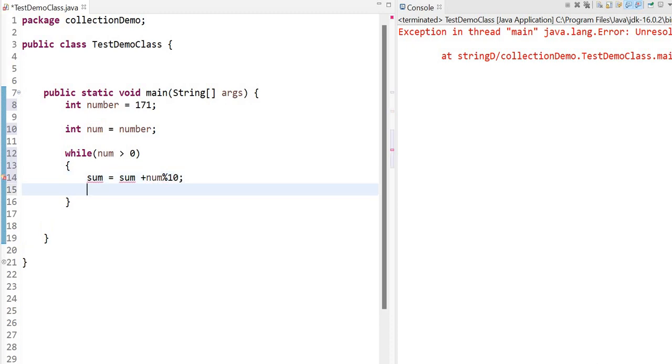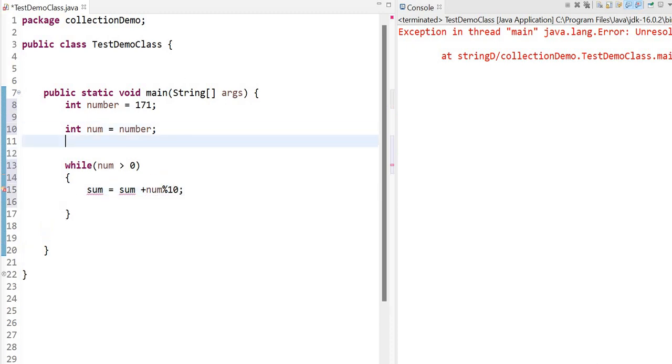And sum we don't have, so I will declare a variable sum and initialize it to 0 for now. Afterwards, I will calculate num is equal to num divided by 10, right?